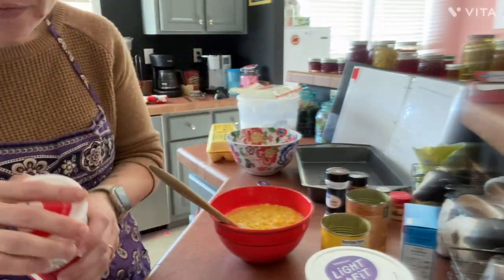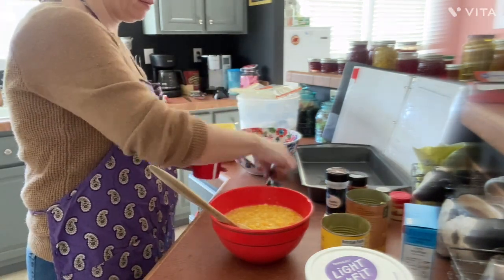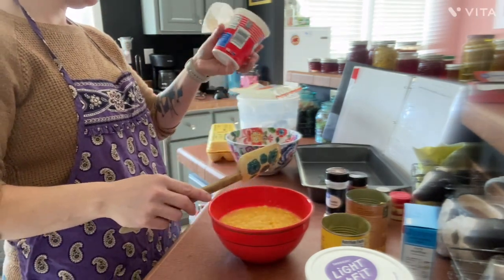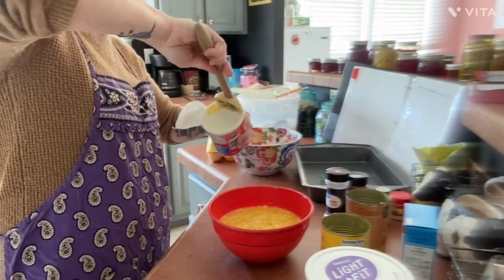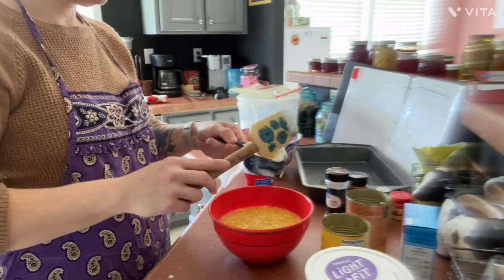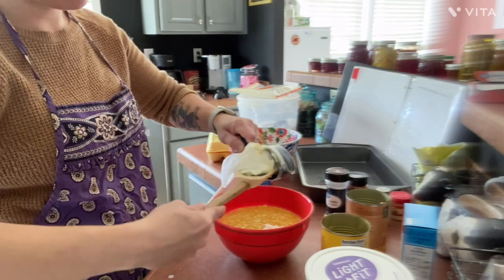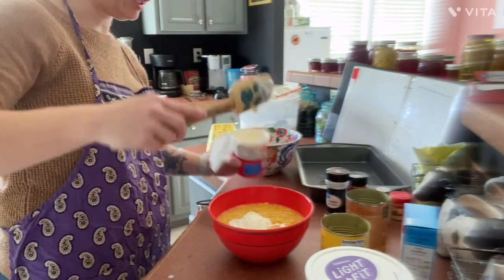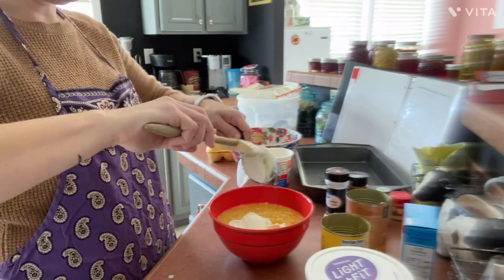Let's see here. 1 cup of sour cream. How much is in here? Let's see here. I typically don't measure my stuff, but because I've never made this, I am going to measure. So that was a half a cup. I would say it's probably about half of this container. Yeah. So.